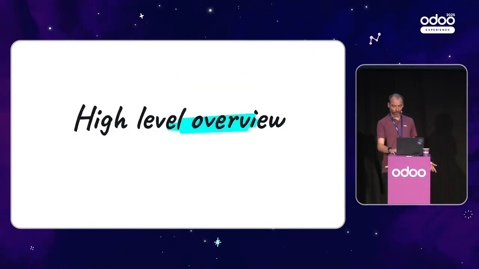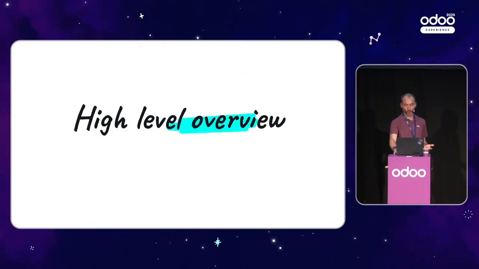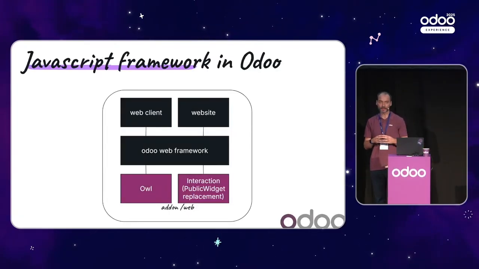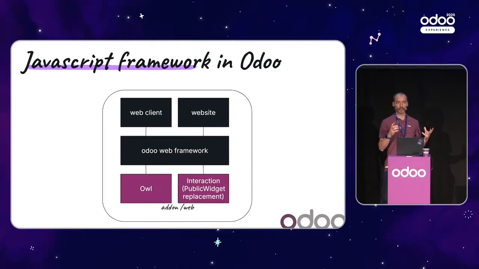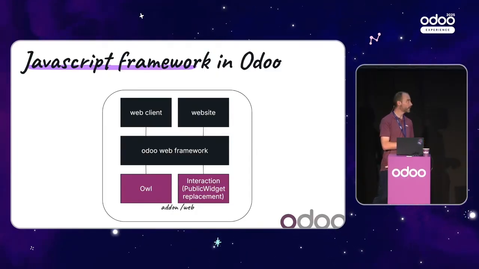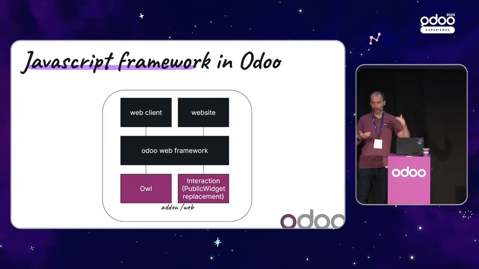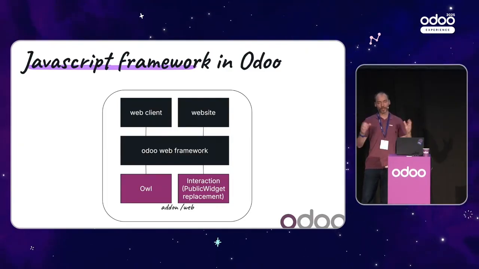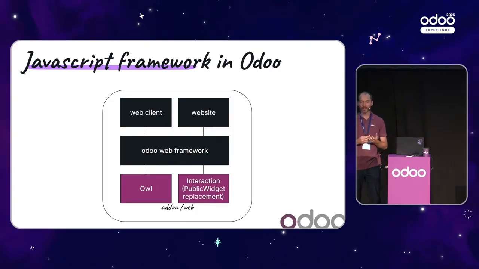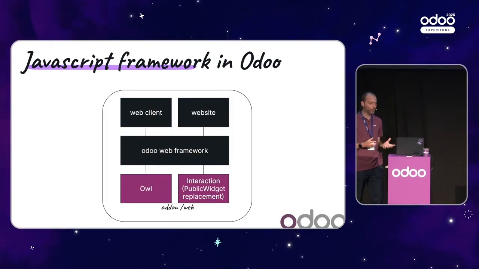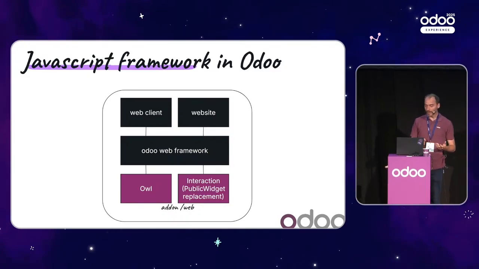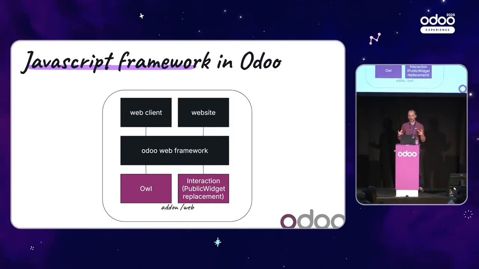Right. So first, let's talk about the JavaScript framework at Odoo. The JavaScript framework is not only OWL. Some people believe that it's the most independent and obvious part of the framework. OWL is the low-level layer on which the rest of Odoo is built. It is a component system, kind of like React or Vue or other mainline standard frameworks, right? But the JavaScript framework in Odoo is more than that.